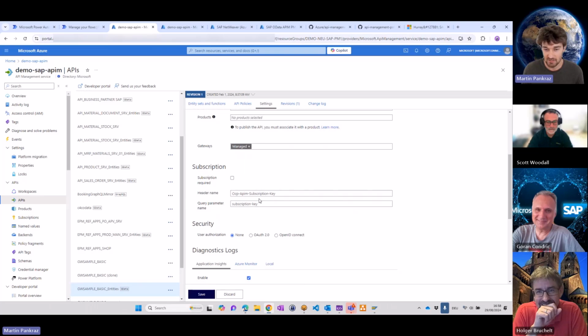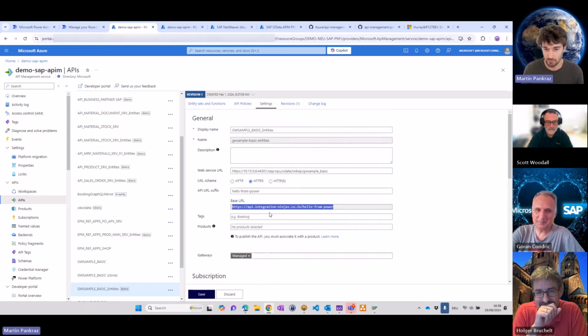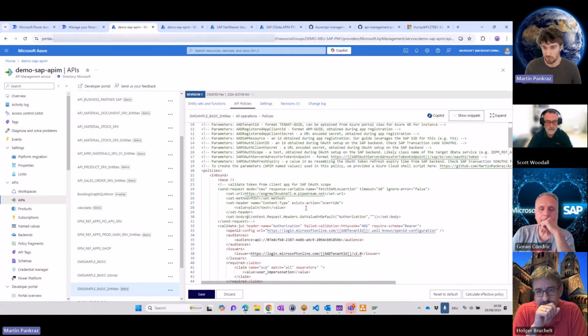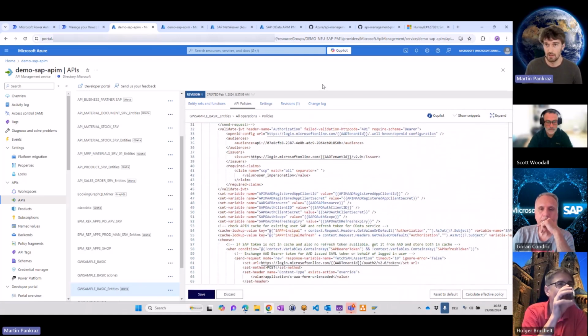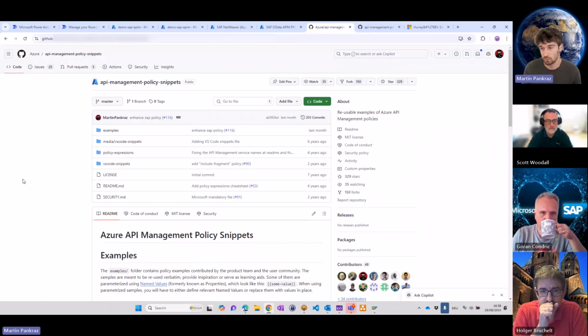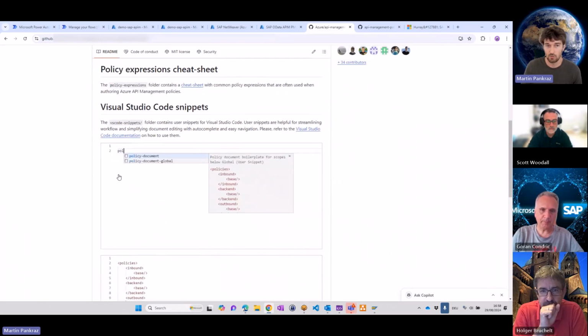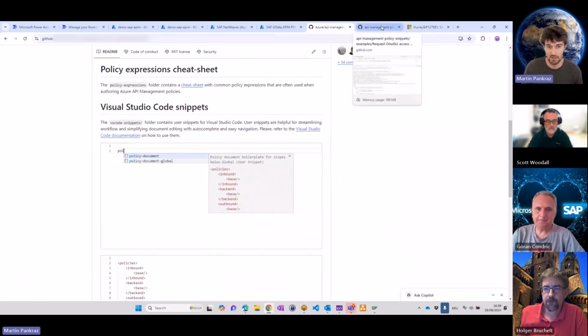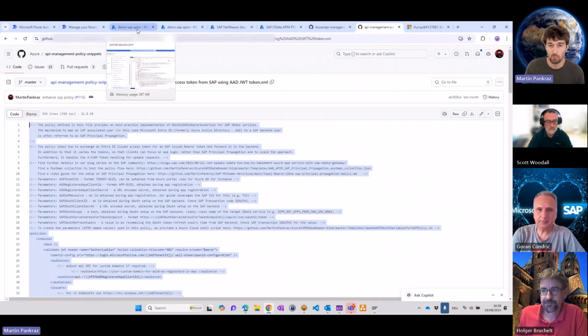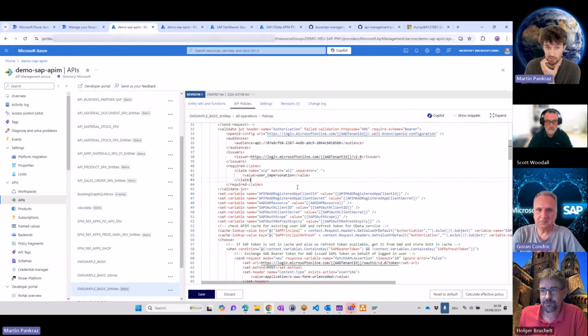So in here, that's the typical normal setup where for any API, we're taking the base URL. And the policy that we're using in here is actually from a template that can be pasted as is. You can browse to our API policy snippets library, which is linked from the Microsoft Docs. The API Management team takes care of this. In here, we have a specialized one for principal propagation. So you go in here, you just copy it, no changes needed, just as is. Go back, paste it here, and start your configuration.